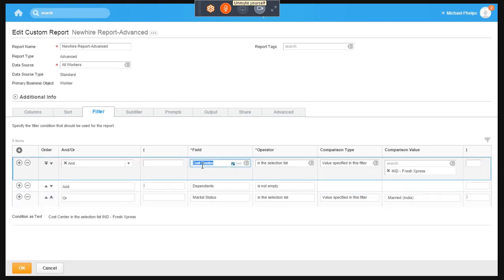The common condition is cost center. That is why, to specify the and/or condition between these two, we have kept parentheses. If you don't keep parentheses, by default it will do an and condition between the two and/or conditions, and it will just get all the married employees.